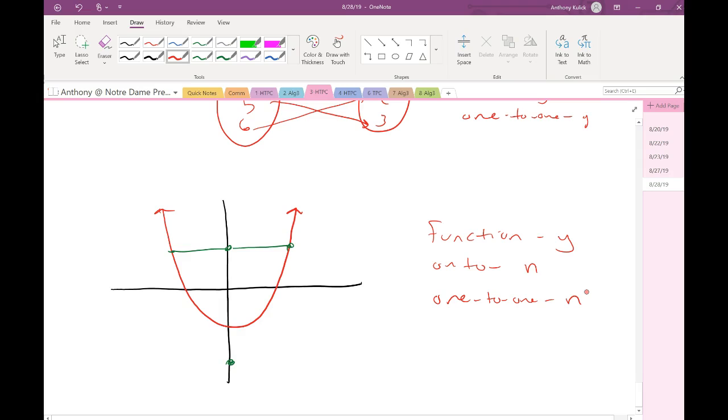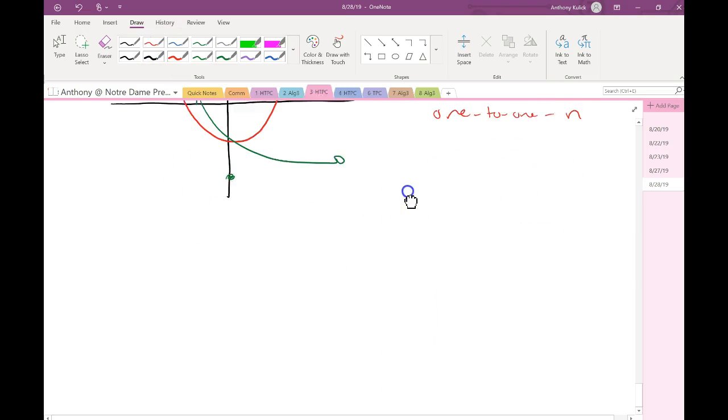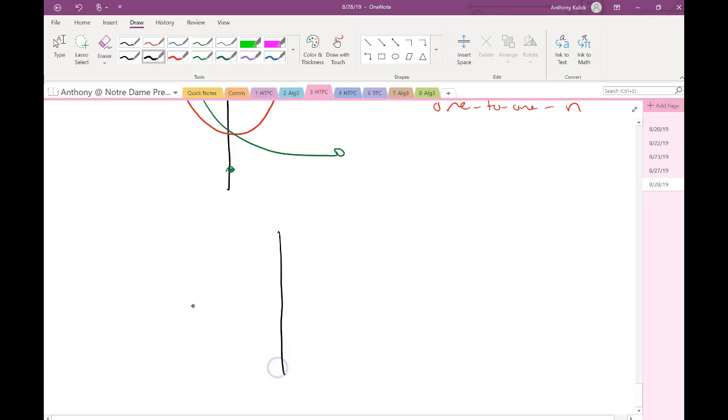So what would I expect if I looked at this inverse? It should not be a function, right? Just for the sake of argument here, its inverse would look something like this. We're not going to talk about how to do that quite yet today. I'm just worried about looking at things and identifying one-to-one and onto right now. Okay. So if it's not one-to-one, it's never. Correct. Yeah.